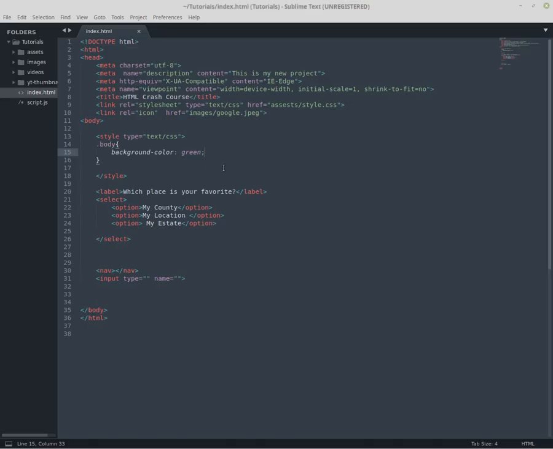Now if I refresh the page, oh, I haven't saved. Body, I'll have it as body. I'll remove that, then I come and refresh. So now you can see I have added a CSS, which added a styling to our web page.